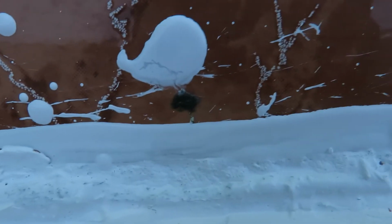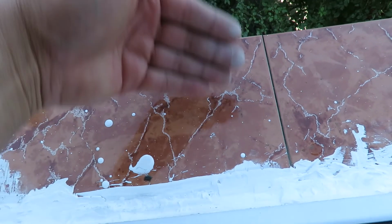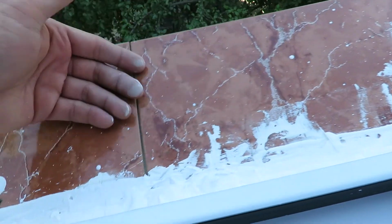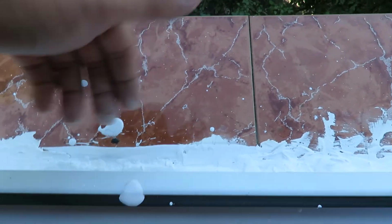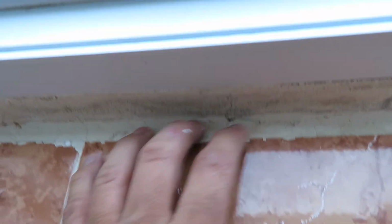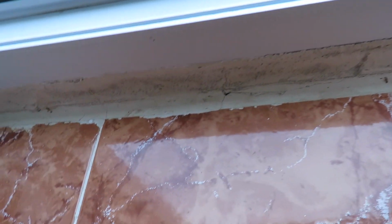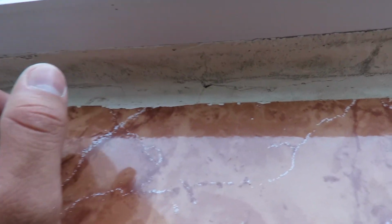This place on the bottom here was just awful. There was like a half inch gap, so all the water that hit here on these tiles just drained straight inside, and you can see this part right here. This needs to be scraped away. This is useless. This needs to be replaced.